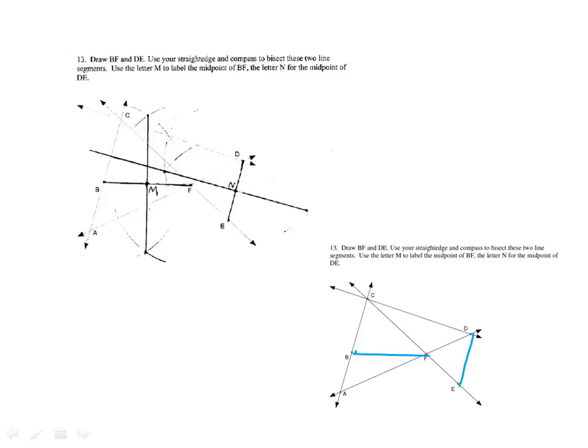Alright, so it's kind of hard to tell with all of this stuff here, but remember how we do these perpendicular bisectors. Sharp point on one of the endpoints of the line segment, and then make an arc, and then sharp point on the other one, and make another arc, and then you do your bisector, and that's this one right here. I'm not going to write the whole thing there. Okay, so then you do the same thing with the other.